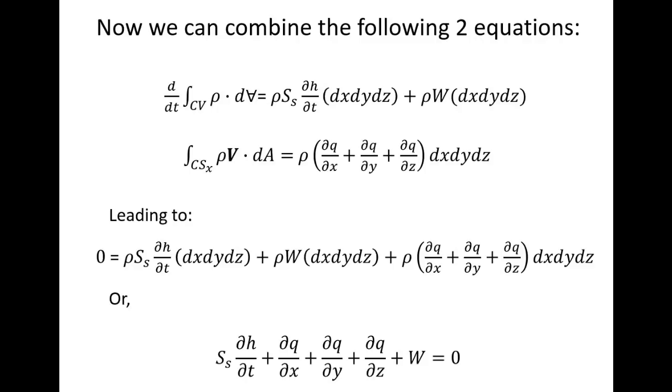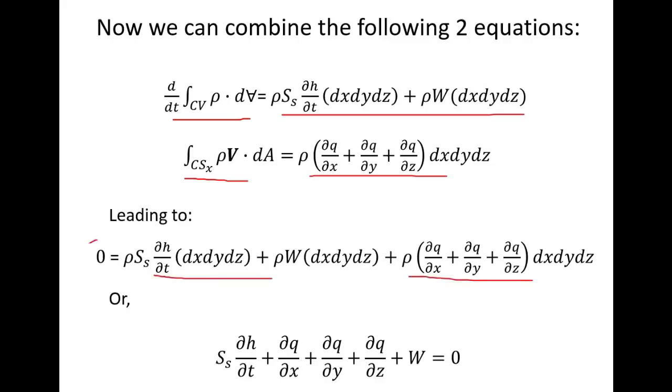If we put those 2 things together, the accumulation term here and the flow over the surface term here, we have these two expressions that we just developed, and we put them together all on the right-hand side. Notice that we're making them equal to 0. This is conservation of mass. This says that if you're accounting for what goes into the volume, what comes out of the volume, and any changes within the volume due to head changes or sources and sinks like injection wells or extraction wells, if you're accounting for all that, then everything has to sum to 0. There's no mass created or destroyed here.